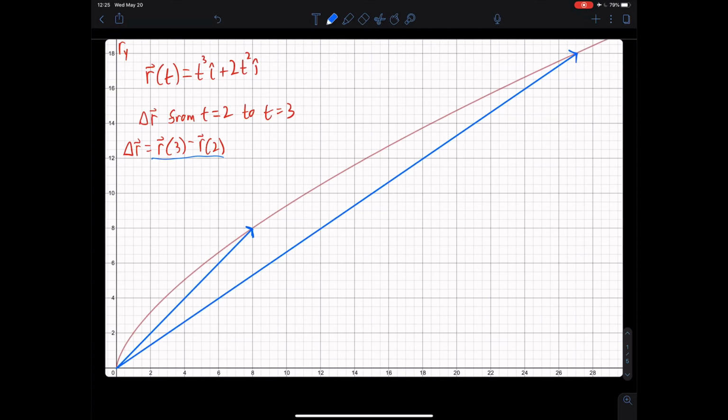And we said the way we subtract was to take the second one and reverse its direction. It's just like adding the negative vector. So we want to reverse the direction, and then we want to put it on the tail of the last one. Oh, I lost my little arrow there. So this is where we end up when we subtract.